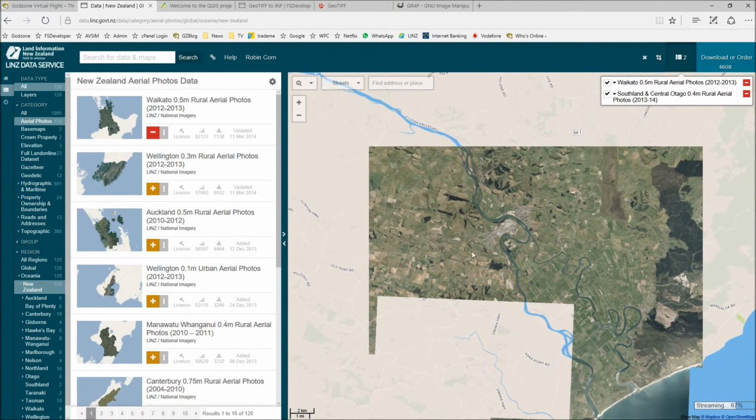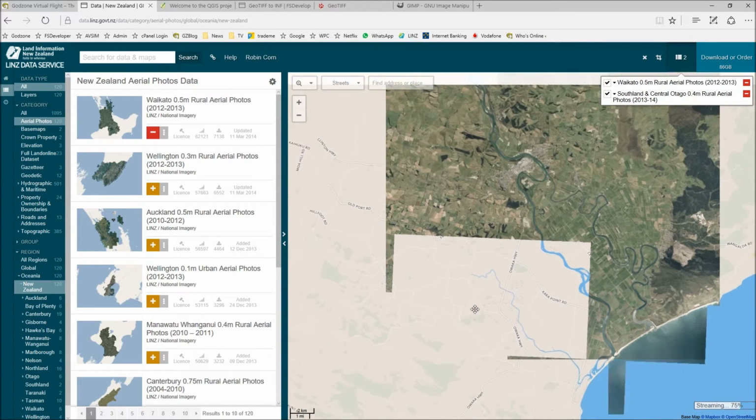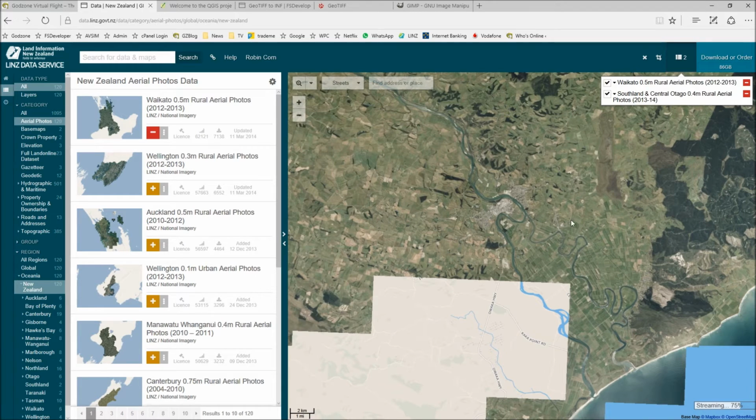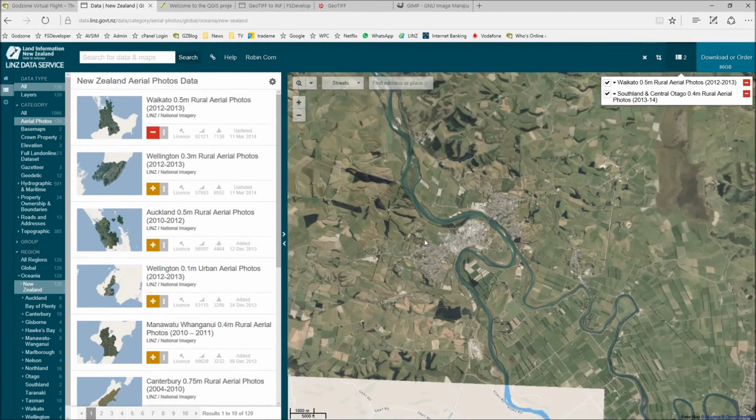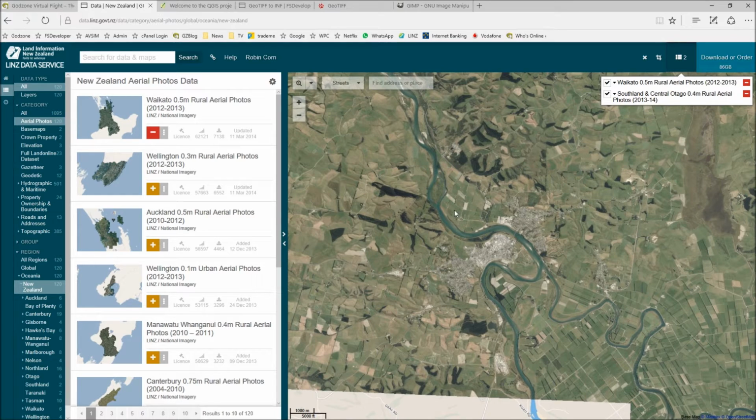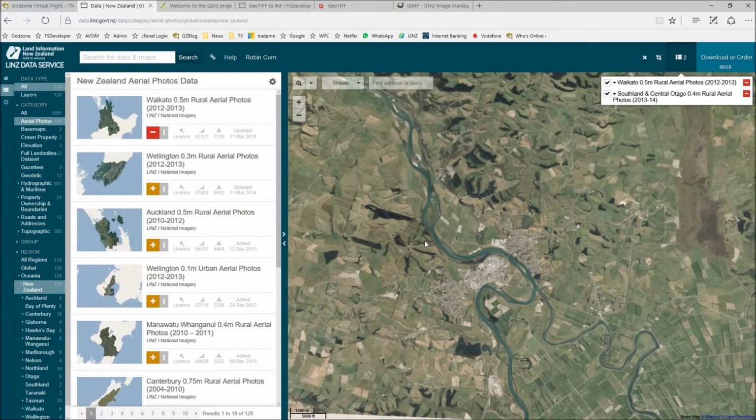As you can see, there's a big missing chunk from this. This image was flown in 2013 and 2014. There are later images of the area, which join up down here, but they're kind of what I call green soup. They're not quite the quality of this image, which is another reason why I've chosen this.